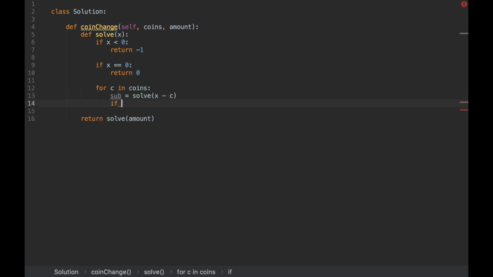And one thing I forgot to mention there is we want to only take the amount if it's possible. Like, let's say we have only 2 in the amount left, and we take coin 5, then 2 minus 5 is -3, and that's not useful. So one thing we can do is do it here instead, right?